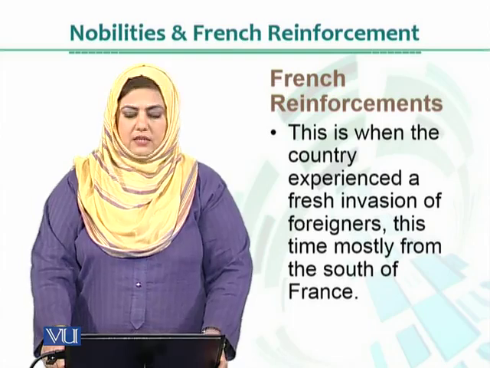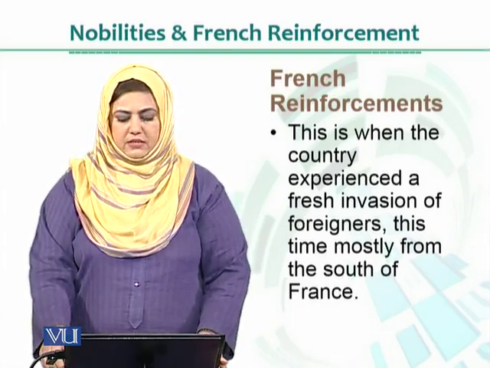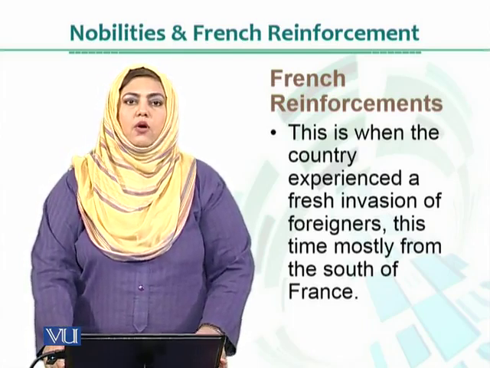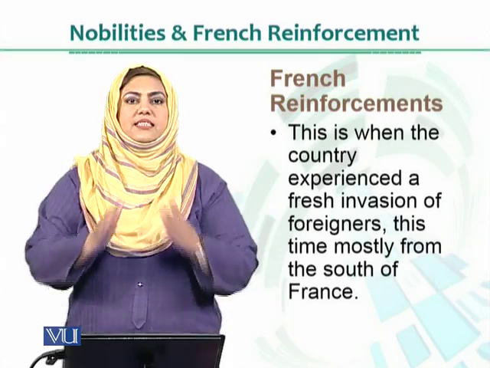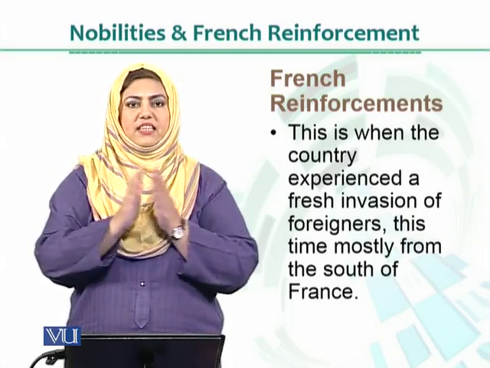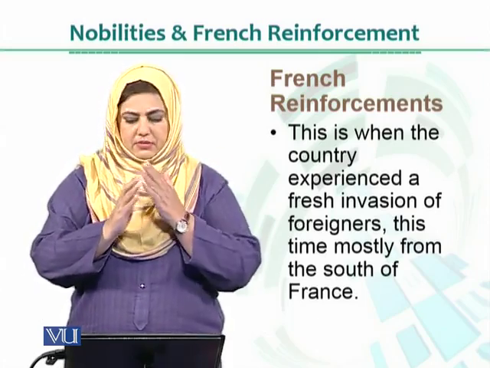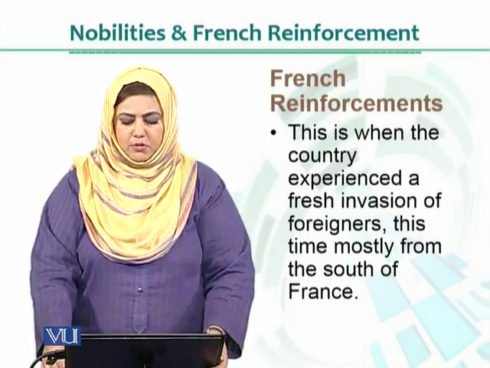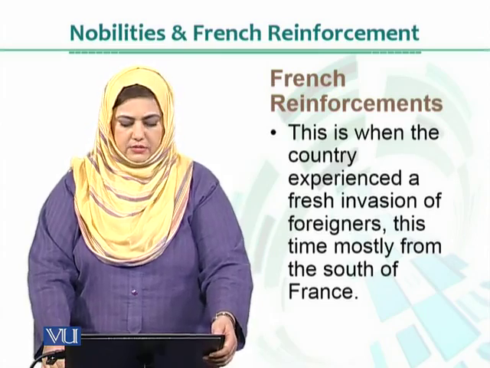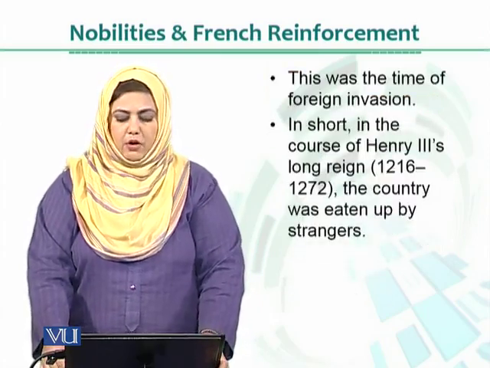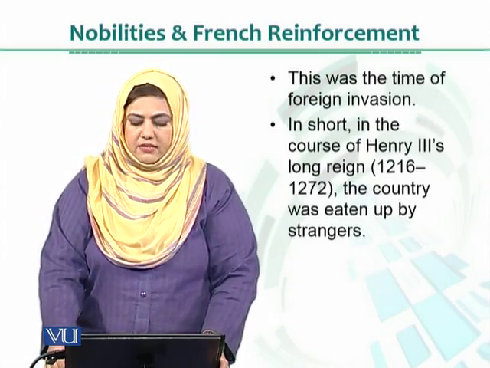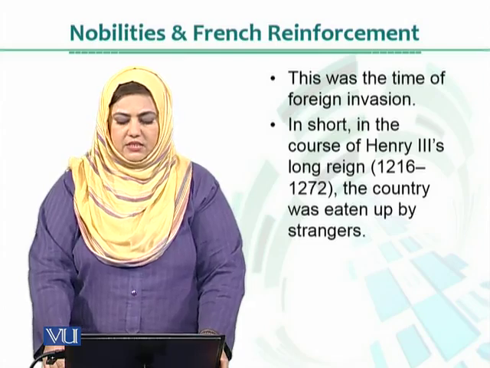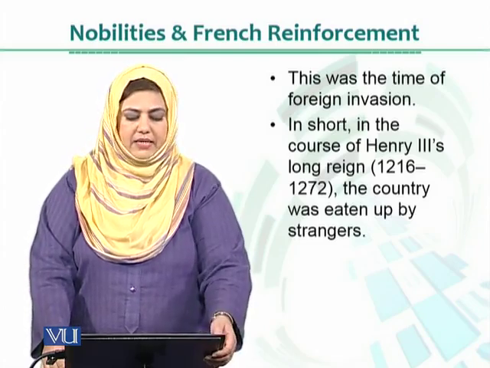Now comes the question, how did the reinforcement of French happen? This is when the country experienced a fresh invasion. All this separation, this segregation, had taken place, and suddenly something new happens. And what is that? This is a fresh invasion of foreigners, this time mostly from the south of France. This was the time when Henry III's long reign, 1216 to 1272, was eaten up by strangers.